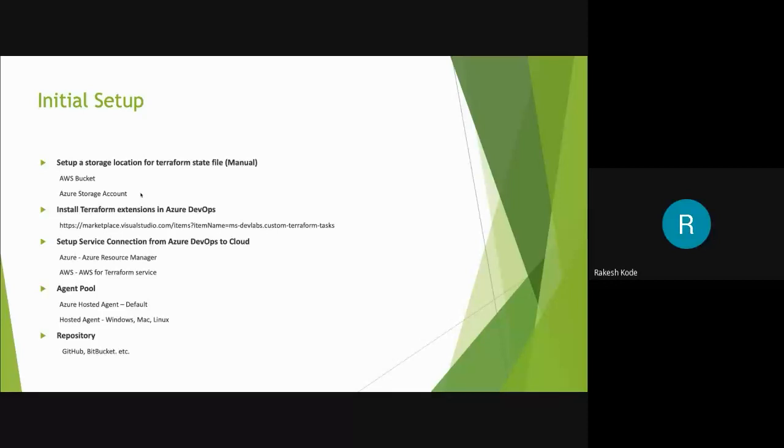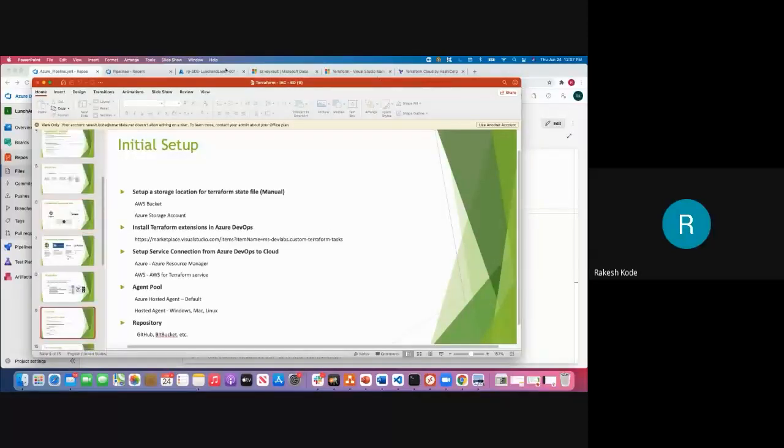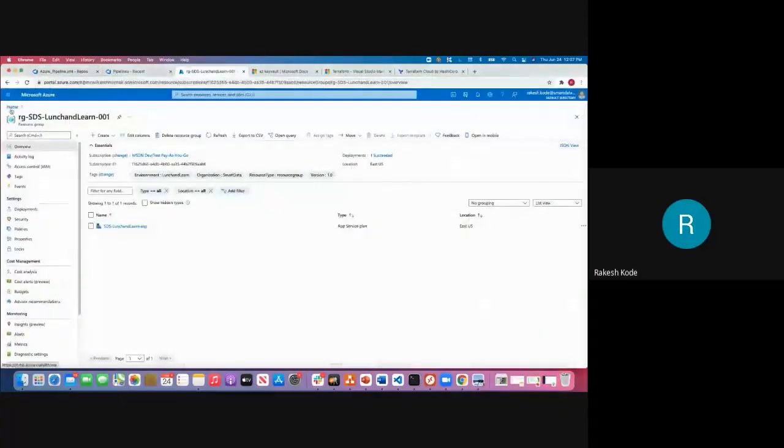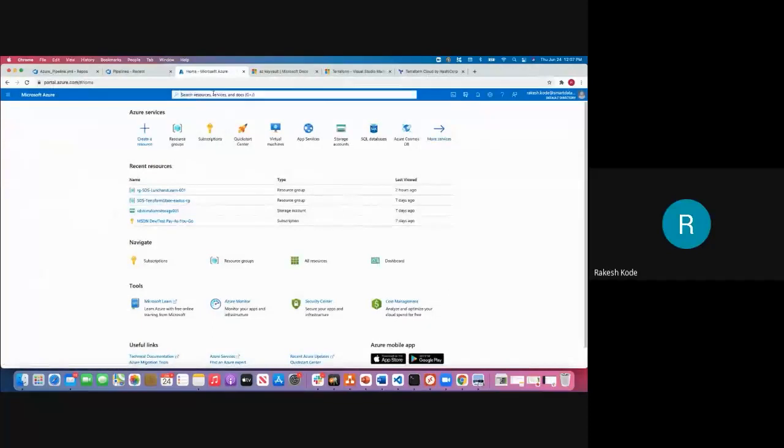But if an organization is starting with Terraform fresh, just digging into Terraform, then definitely one storage account needs to be created on the Azure side. Let me go ahead and show it to you on Azure.